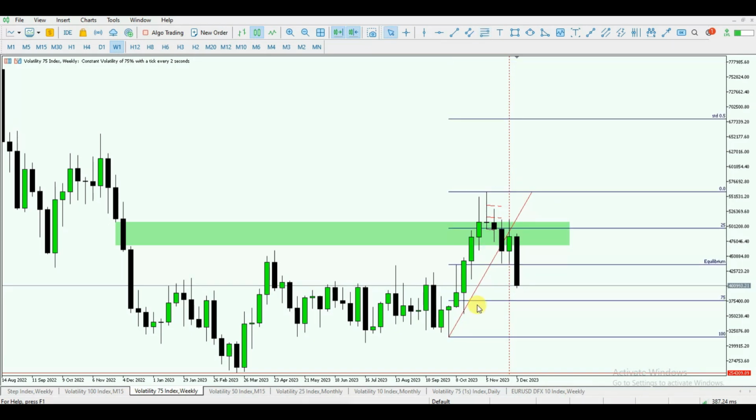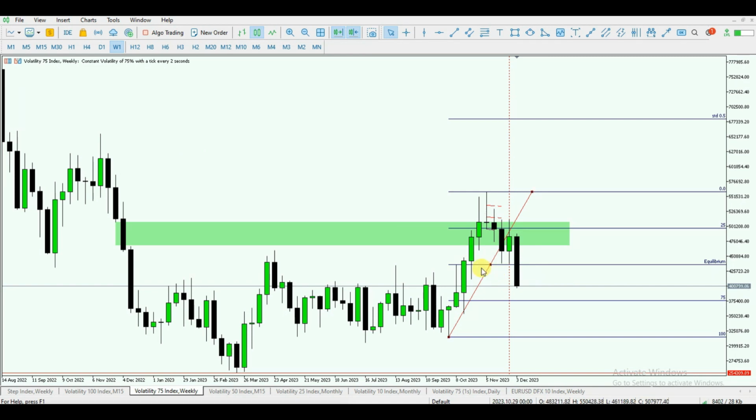So let's take this low to this high. Price has traded below equilibrium, deep below it, and we could expect any form of reversal happening in here. So if there's any form of reversal on the 4-hour time frame, for instance, if you go to my previous video, I told you about time frame and alignment.